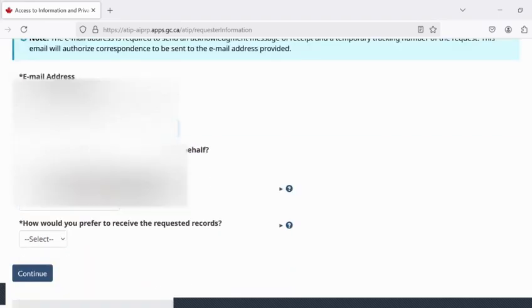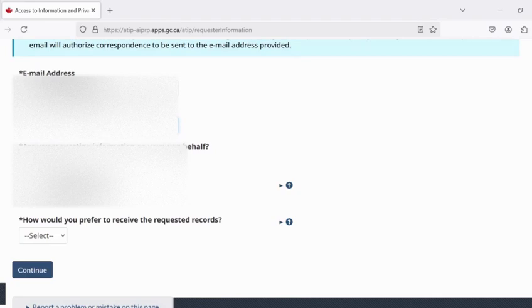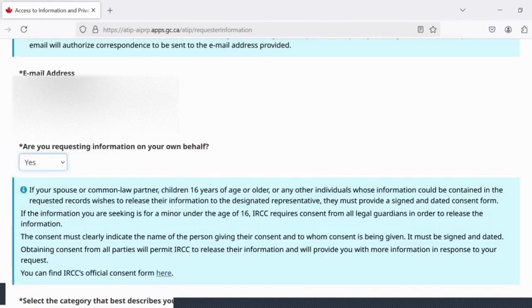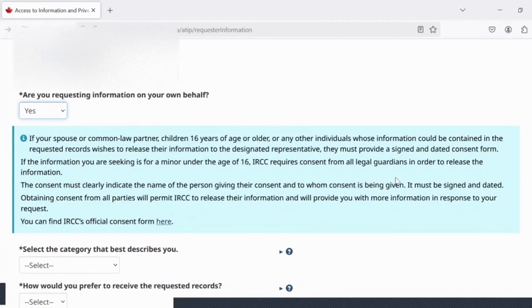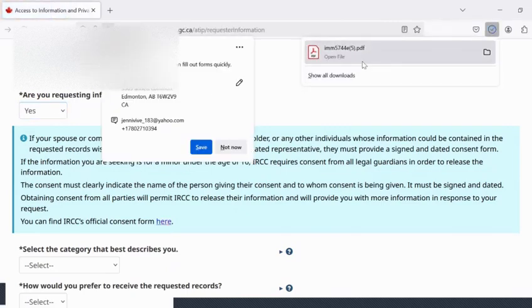So this request can also be used. You can use it to request on behalf of someone, right? So if you are requesting on behalf of someone, you need to get them to fill what is called a consent form, right? You can find a consent form here. If the request you are making or the application you need the documents for included your spouse or children who are 16 years of age or older, you need to get each of them, right, to fill out and sign this consent form. Now, the consent form, let me just show you what the consent form looks like.